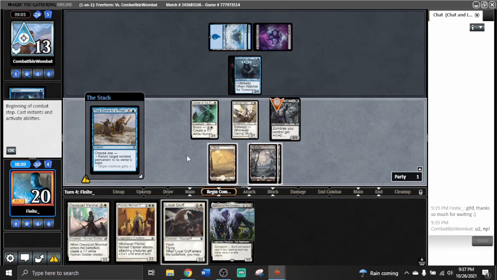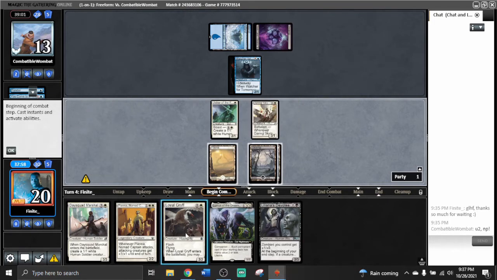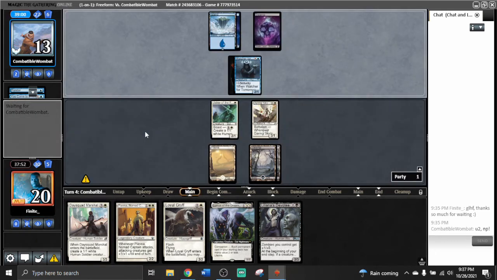Probably just want to Loyal Gryff. Yeah, I think I do just want a Loyal Gryff here, actually. So this needs to resolve. If I attack, that seems pretty bad. So yeah, I think I just have to pass Loyal Gryff here, end of their turn.